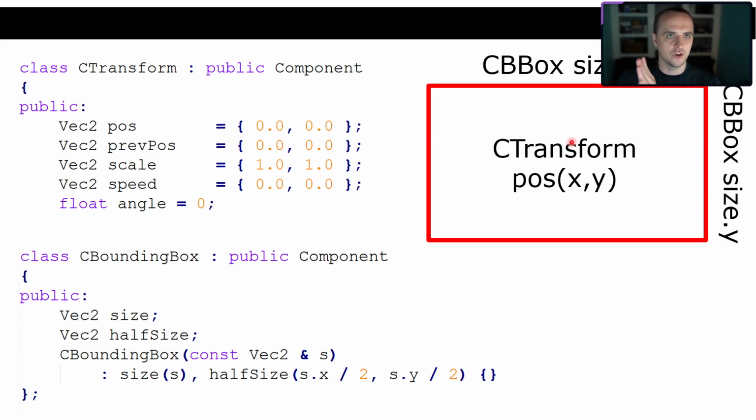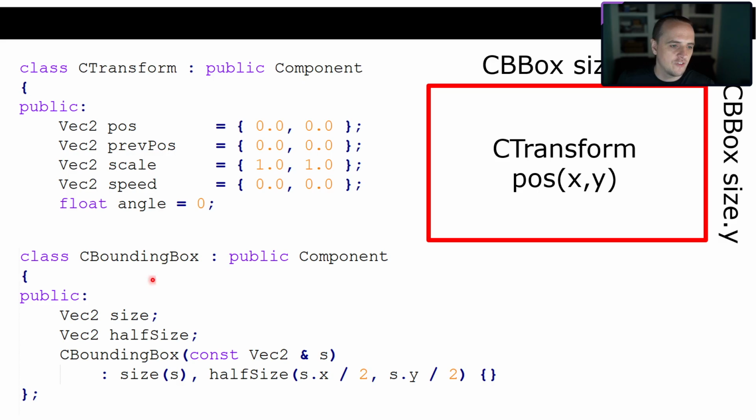So we need to know the current position in order to see whether or not there's currently an overlap. But if we also store the previous position, that's going to allow us to do things like tell if the object was coming from the right or from the left. And so we can resolve things that way. It's also going to contain a scale, and we don't need to use the scale for these calculations. And it's also going to contain a speed. Actually, that should say velocity because it's a speed vector in the X and Y position. And then an angle, but we're not going to use the angle for this particular calculation.